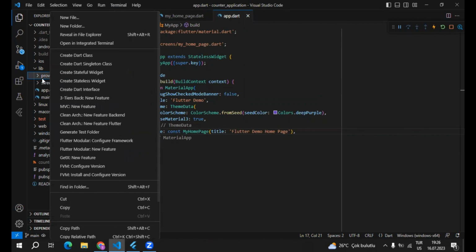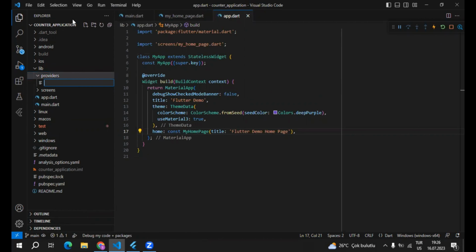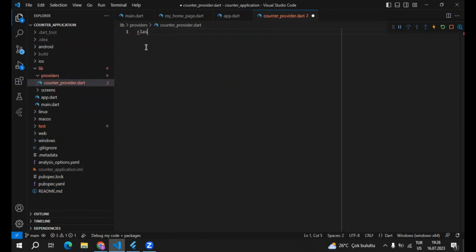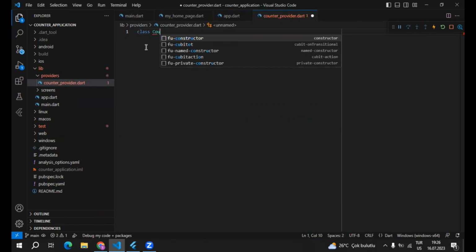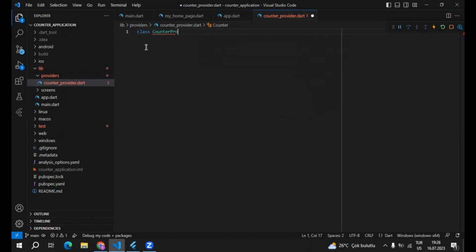Then inside of providers folder, I will create a counter_provider.dart file.